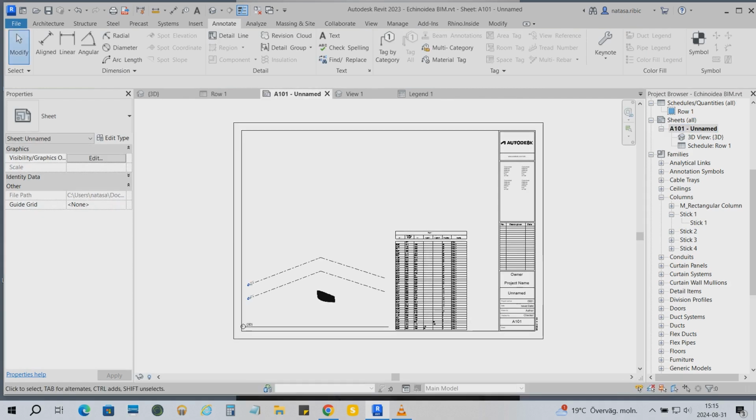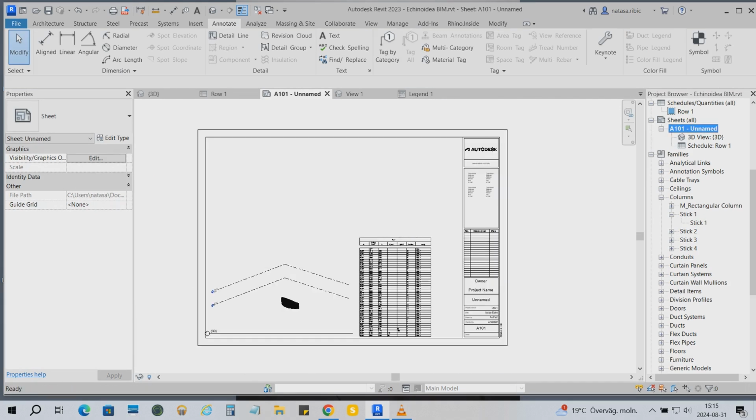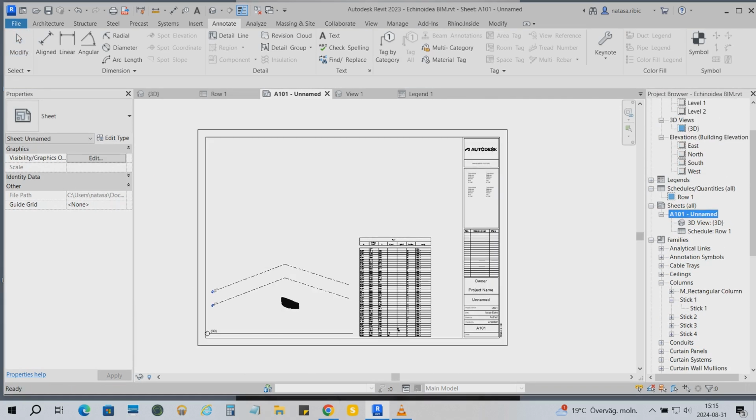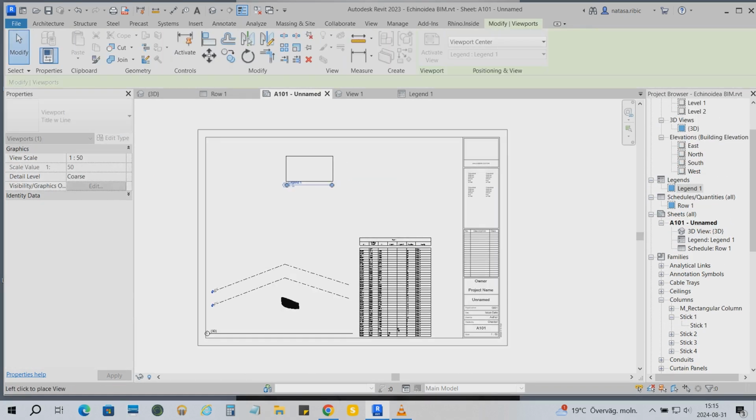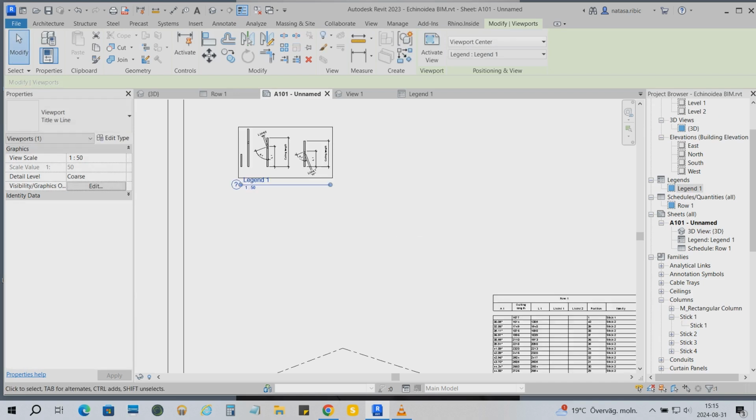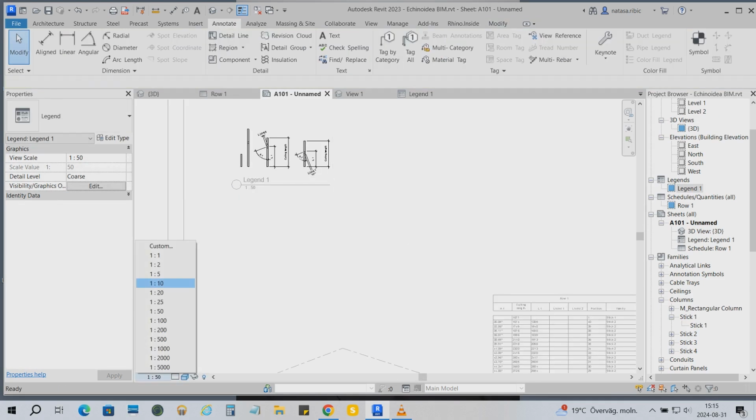I place legends on the sheet as well. Change the scale. Let's see if 1 to 10 is better.